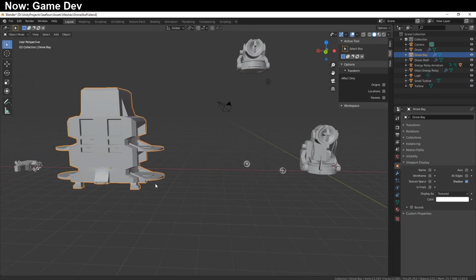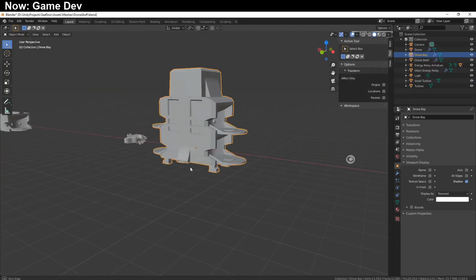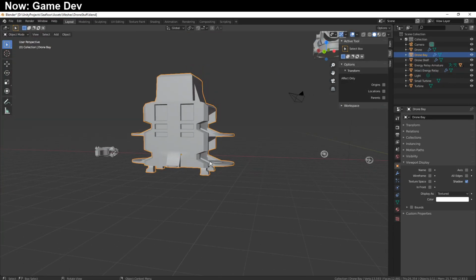It's not how we want it to look. What we want it to look like is, I don't know. We want it to feel a little bit organic. It's got to have some energy relay catches.